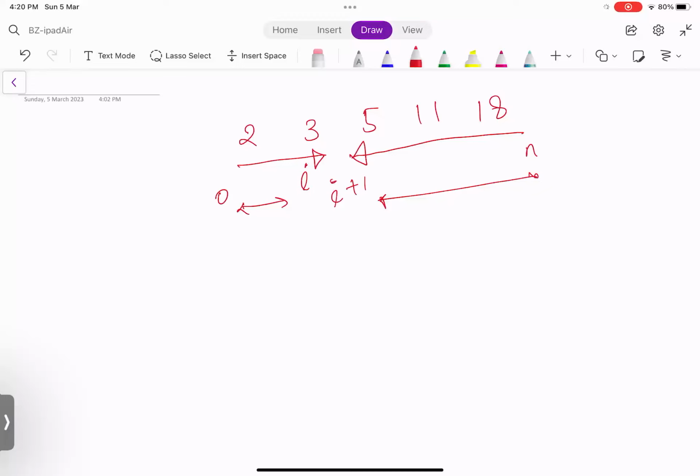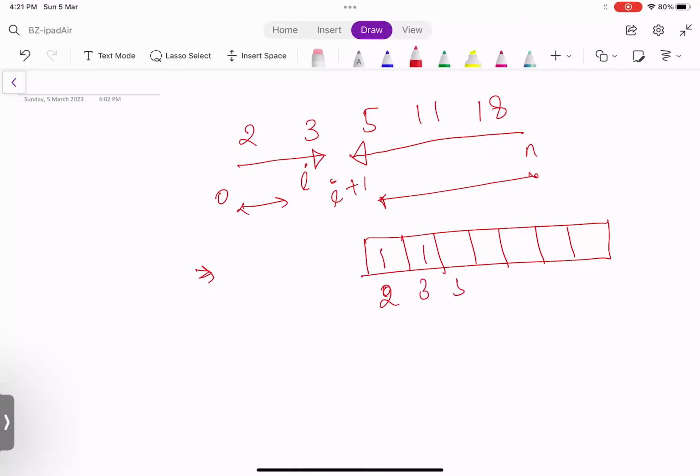So the approach I thought is that we'll maintain an array. I also didn't submit, so we'll discuss it together. What I thought is, when we get this array, we'll first decompose each and every number into prime numbers, and we'll keep a frequency array which will tell how many times a prime number has occurred. For this 2, it occurred one time. For this 3, one time. 5 one time. 11 one time.